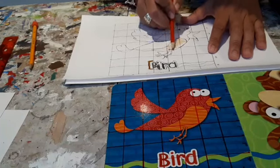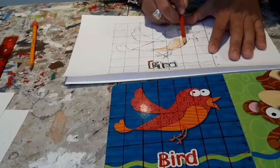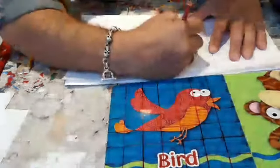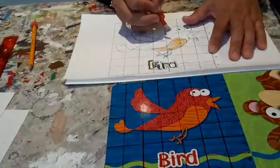The idea with the grid is that it gives you a tool to copy the drawing. And when you color it, you're welcome to copy it precisely or add your own. Can you see the color on the camera there?